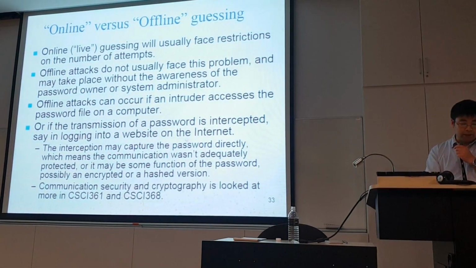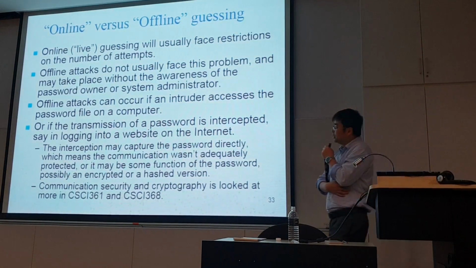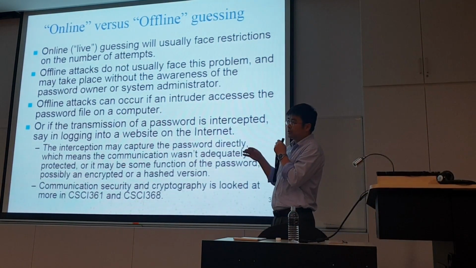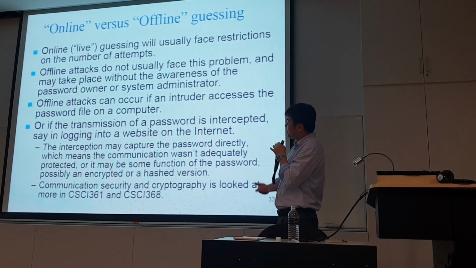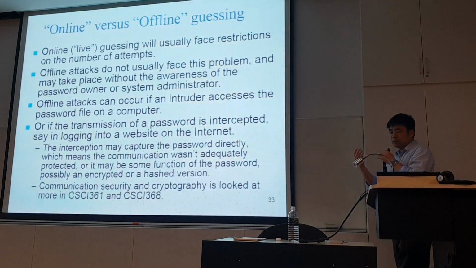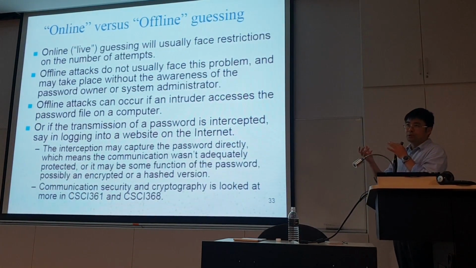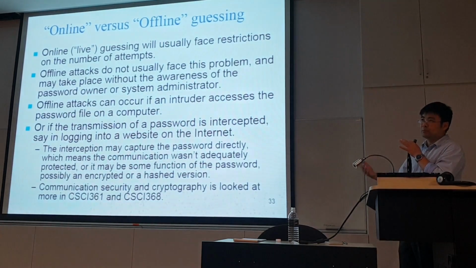This kind of attack can happen when the attacker obtains the password table, or when you do remote login. For example, if you studied 368, you know NTLM. We use a hash of the password to do login, but the hash of the password is similar to the password table: it is a transformed password.